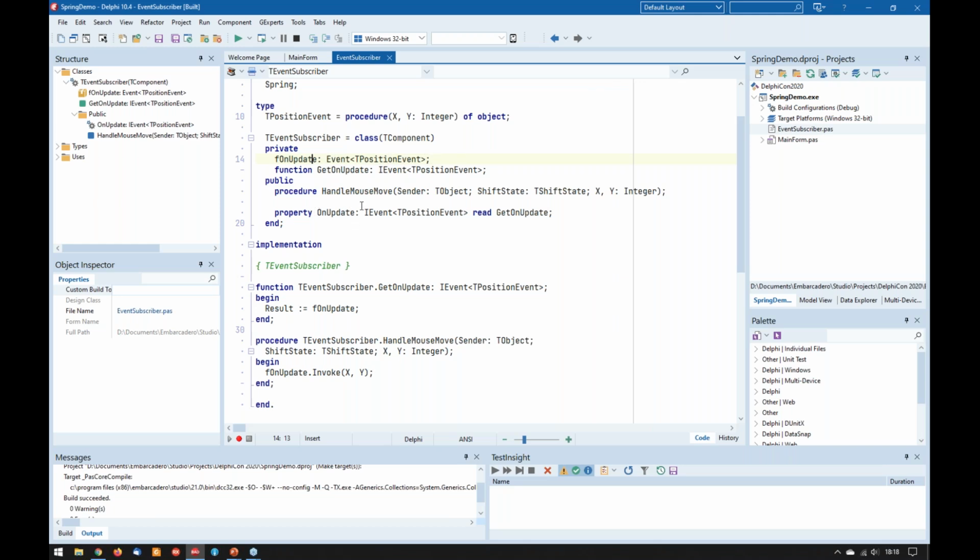However, if you give them to other parts of your code, you should do it via the interface-based type, which is IEvent of T. And here I have the getter, and I can again use a direct assignment because my event of T is assignment compatible with the IEvent of T. But you should never give the event of T outside of this class. This is just for some fields, and you don't have to create them explicitly in your code.